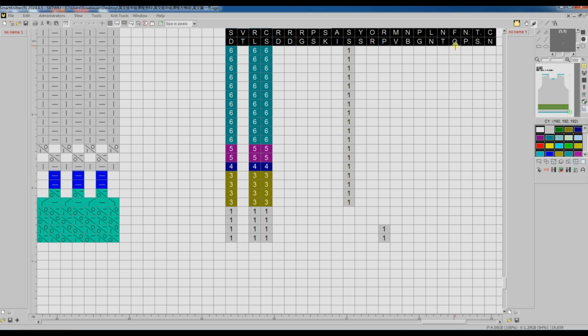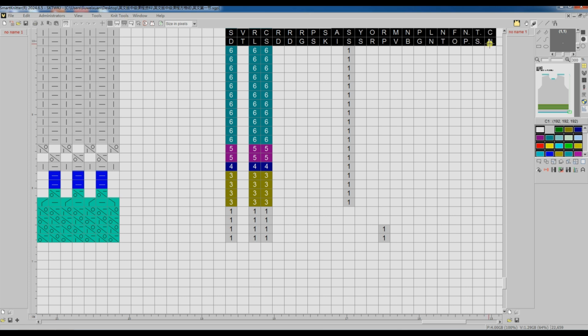FO is feeder order. It indicates which set of feeder order is used on this row. NP is no partial knitting adjustment. If one is marked, it cancels auto-adjust partial knit direction and tuck stitch. TS is tuck and sink. If one is marked, it adds tuck line to sink knit stitch.